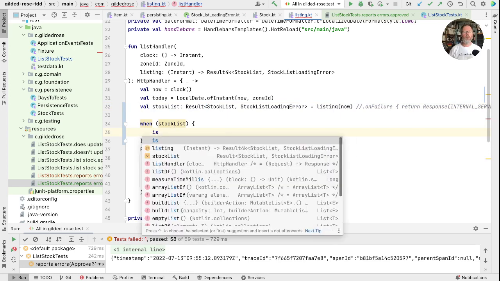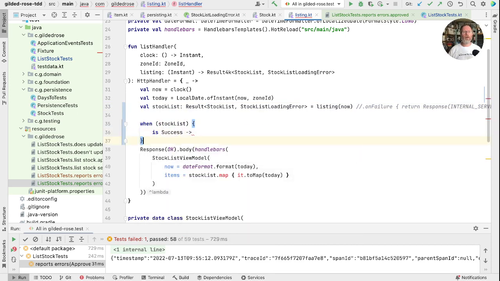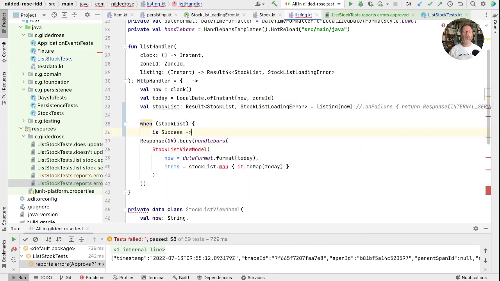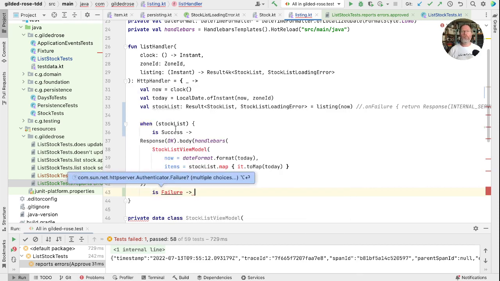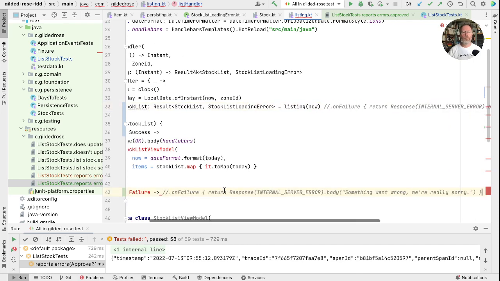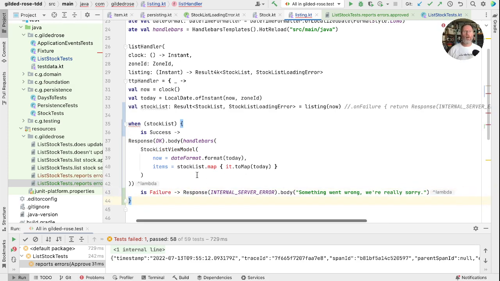So we can say when the stock list is a success, then this is what we want our response to be. And if it's failure, then we want our response to be this thing here. Right.